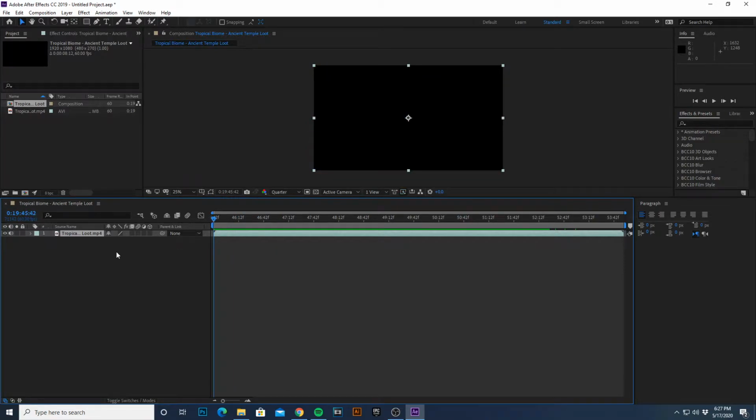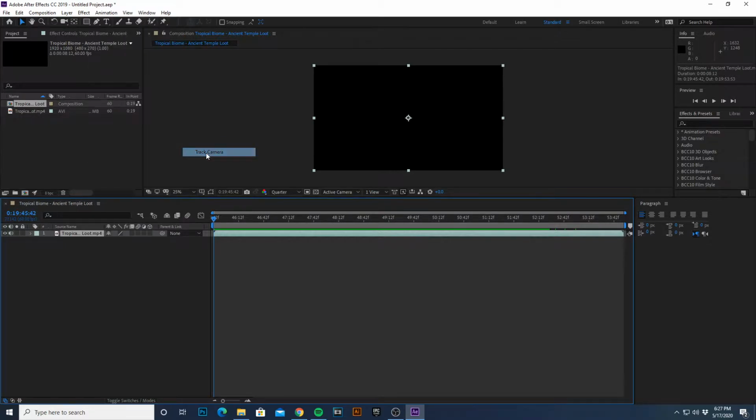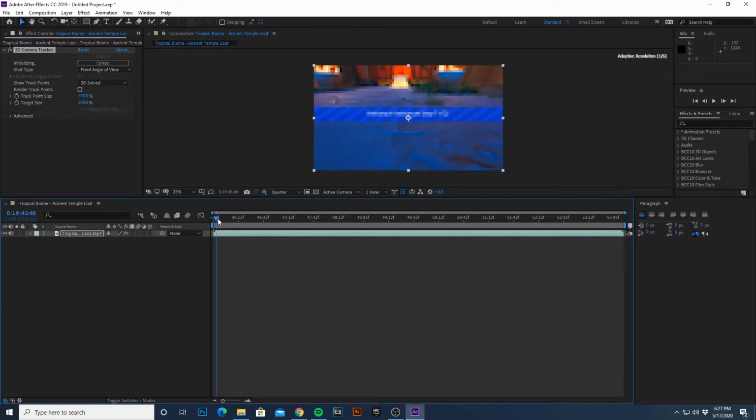So to start, we need to first go to track and stabilize, track camera, and let it analyze the background. I would move it up a little bit so it doesn't show the black screen in the beginning. This is just for my clip, but for your guys' clip it shouldn't be that way. But if it is, just trim it out the way you need to. Let it work. Right here it's 35 out of whatever frames.